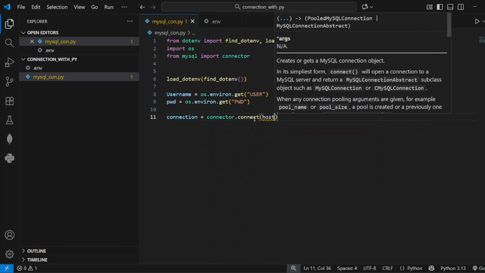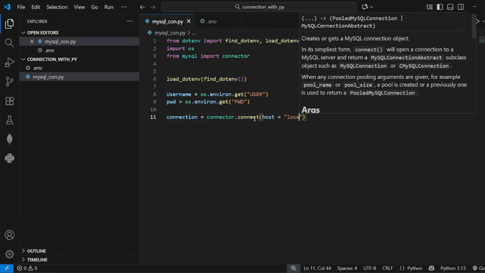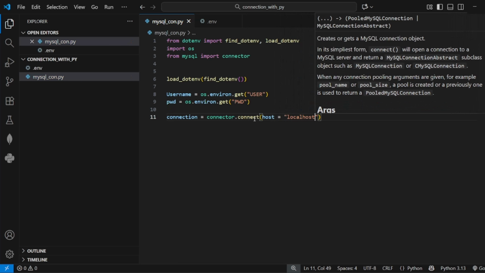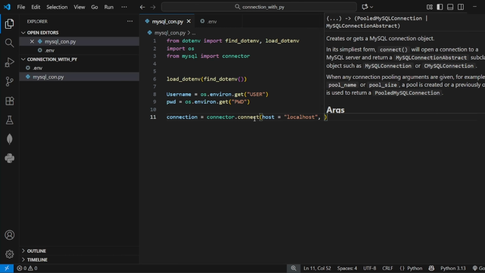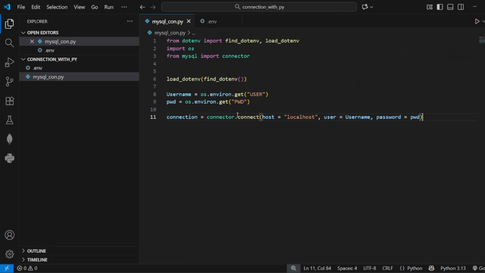Inside it, we have host, which is localhost by default. In a further video, we will see how to host this MySQL on the internet. Then we have user, which is the username, and password. It is advised to write it fully: password.